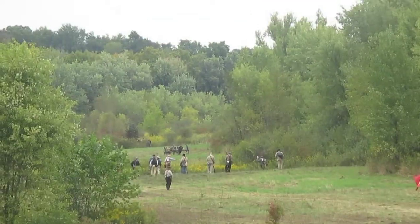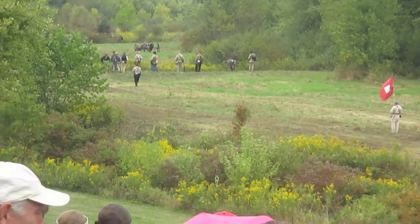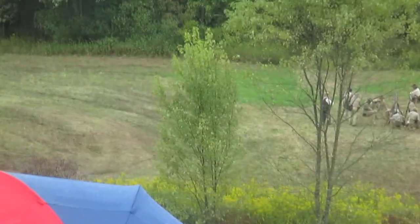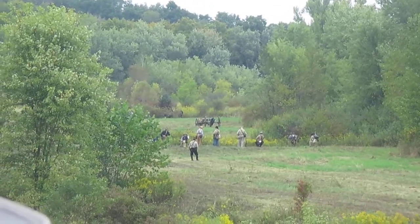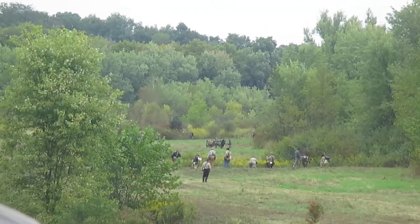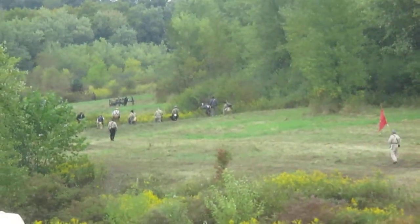As Sheridan's cavalry pressed them from the south, and Humphrey's 2nd Corps and General Wright's 6th Corps came up on their rear, they found it necessary to stop their march, turn about, and face these forces. In so doing, a gap was opened between the rear guard and the rest of the Confederate Army. Into that gap, General George Armstrong Custer brought his division of Federal Cavalry, separating the rear guard from the remainder of the Confederate Army. This is what set up the Battle of Sailors Creek.